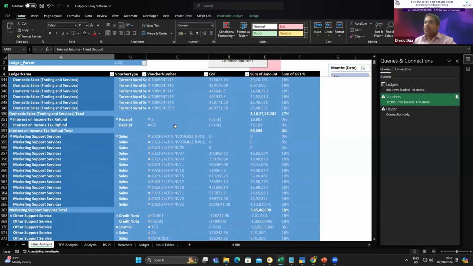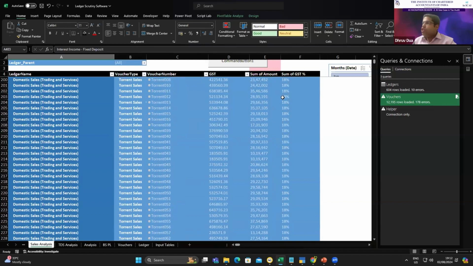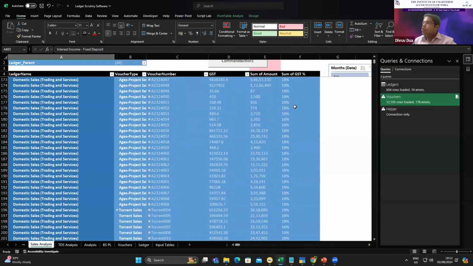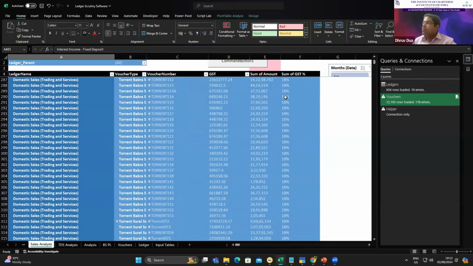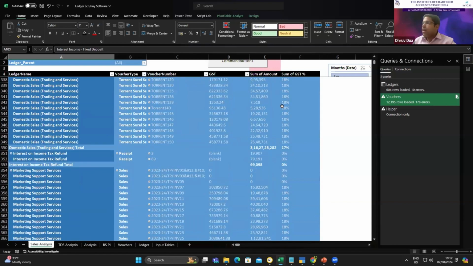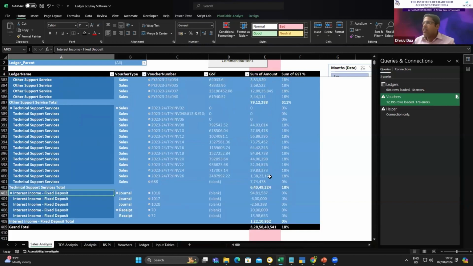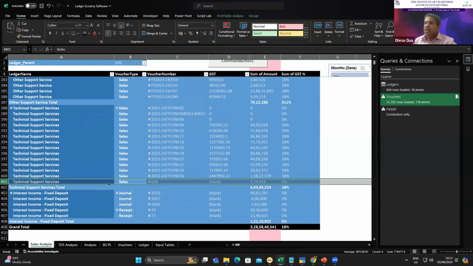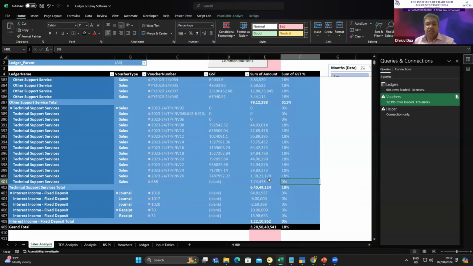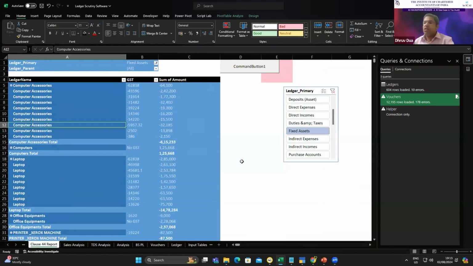Sale analysis. I've been able to retrieve all the sale data and check what is the GST on each sale voucher. Now I can check 18% GST has been charged on each and every sale voucher, except maybe some particular ones. If there is no deviation, I can easily communicate and tell the client that GST is all okay, please go ahead. For example, this voucher, I can see that this is a sale voucher which has been posted for 7,74,000, but the GST on it is zero. Okay. So this can be questioned to the client. I'll quickly cycle through the other reports.